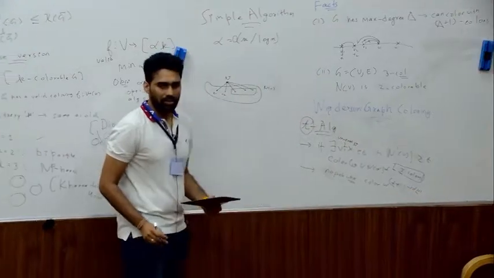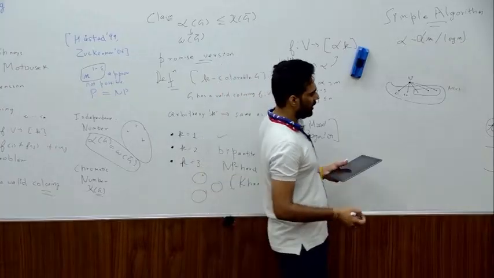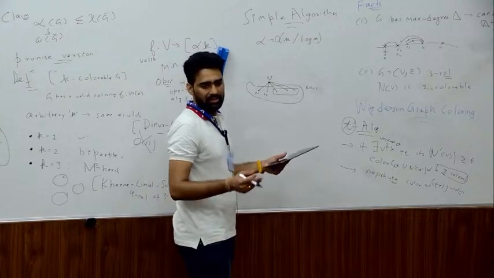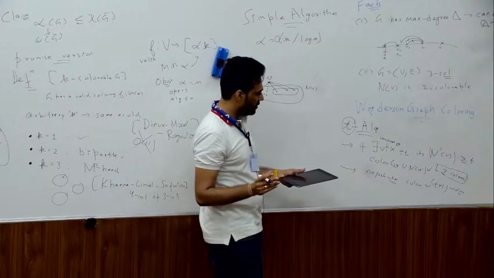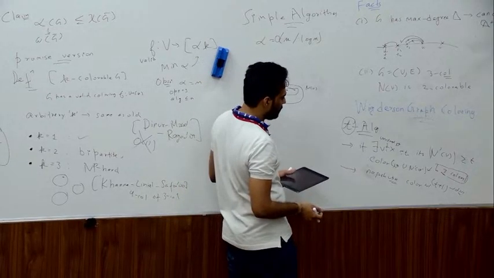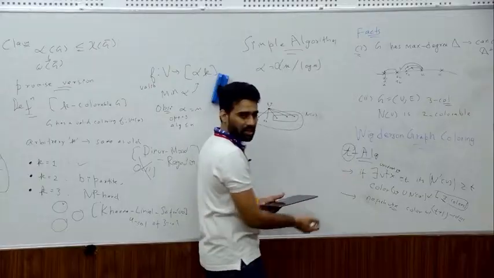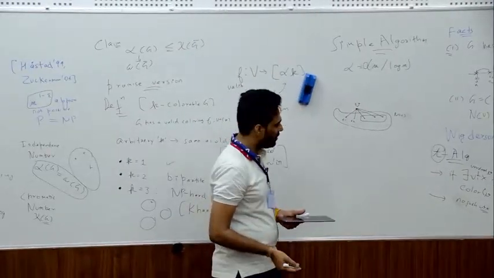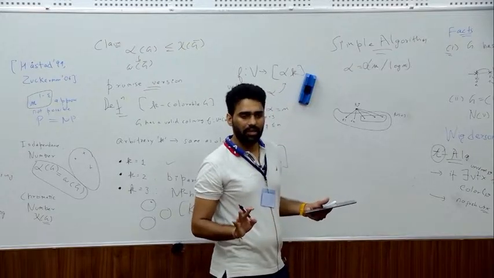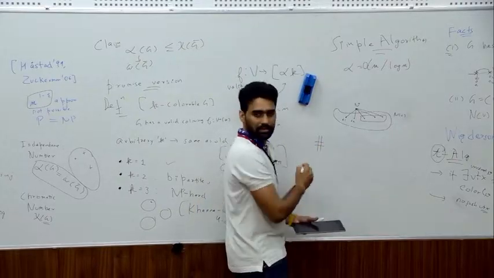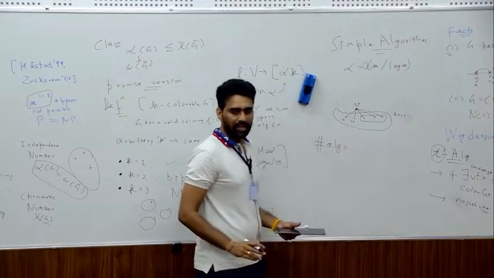Now, as you can imagine, if you set your t to be very high, you will quickly end this phase. You will color some vertices and then you will be off, but then you will have to use a lot of colors. The other way around is also true: if you are very choosy and don't want to use this algorithm at all, then you may require a large number of colors, since we are using 3 fresh colors every time here. So what is the right value of t? That will be decided by the number of colors that the algorithm uses. Let me call that the value of the algorithm. So how many colors does this algorithm use?